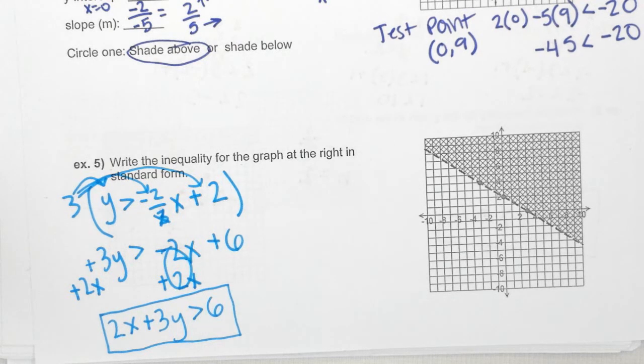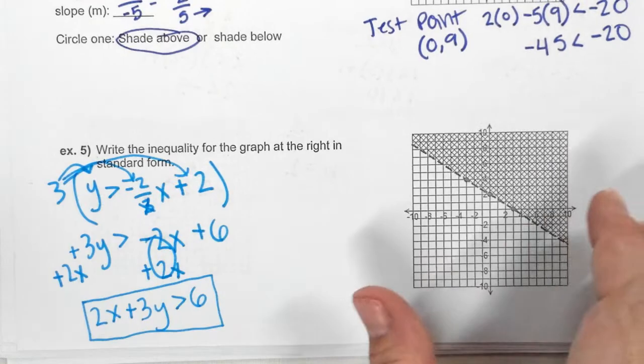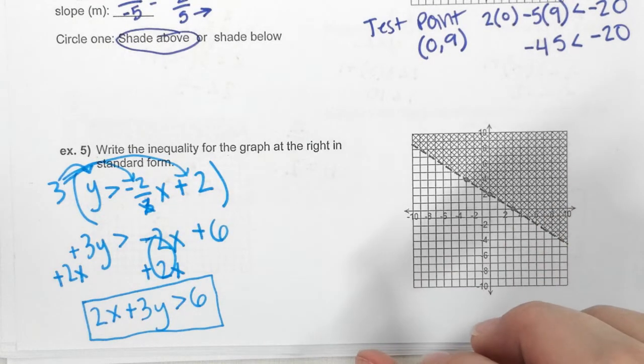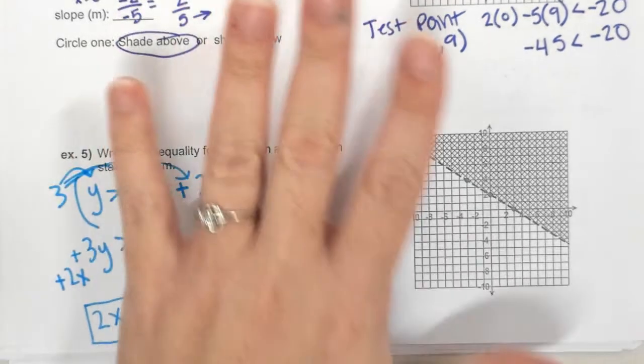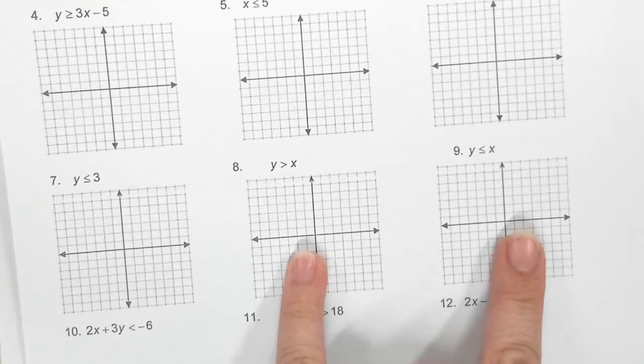Any questions? Okay, so you have a practice. If you notice, I was super kind on the practice. There's only 12 of them. And the first 9 are like the front and slope-intercept form where you just graph it and shade. You don't have to do anything to find out where. There's only 3 that are like the back to help you.